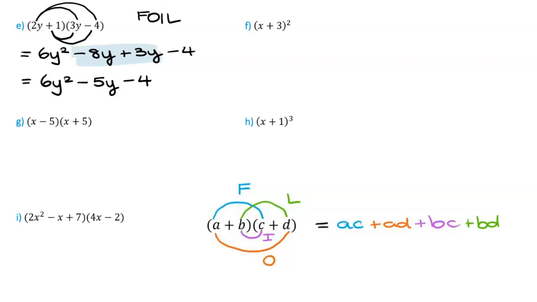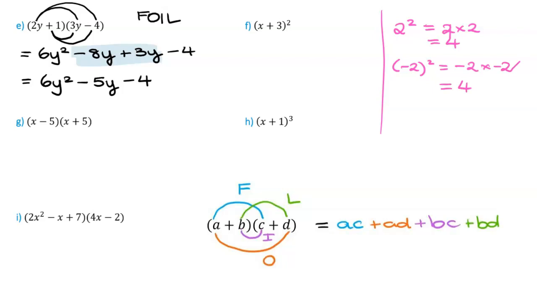Part F looks a little bit different. We've got x plus 3 all in brackets, and that's squared. Now we've done bracketed things before. If we had 2 squared, that was equal to 2 times 2, which was 4. So here's some just thinking on the side of our page. If we had negative 2 all squared, that meant we had negative 2 times negative 2, which was equal to 4 as well. That's a coincidence.